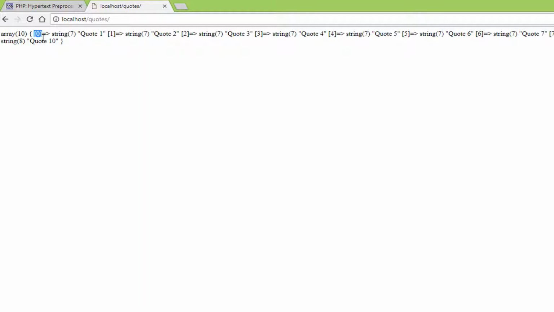Because it starts with 0. This is the key that points to the value, the key index. And the value for the 0 index is quote 1, which is a string value with 7 characters. Let's calculate this: 1, 2, 3, 4, 5, 6, 7. It will count the space also.